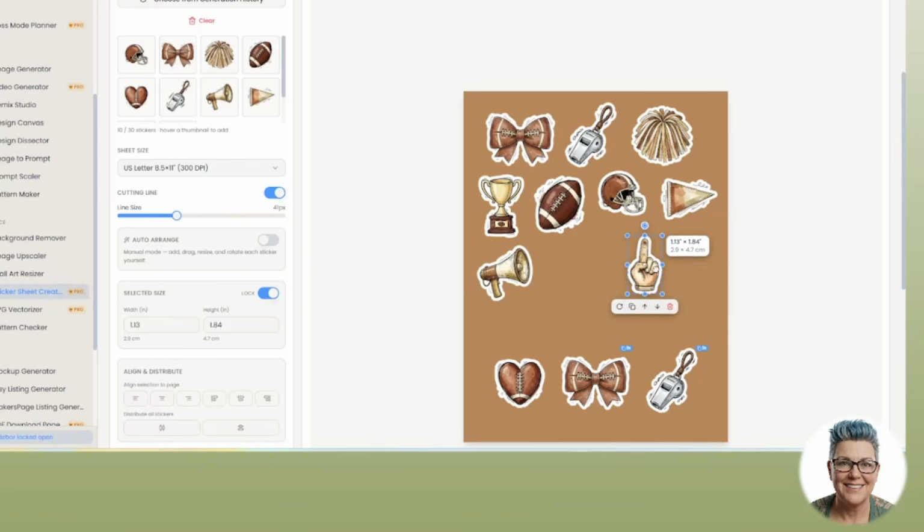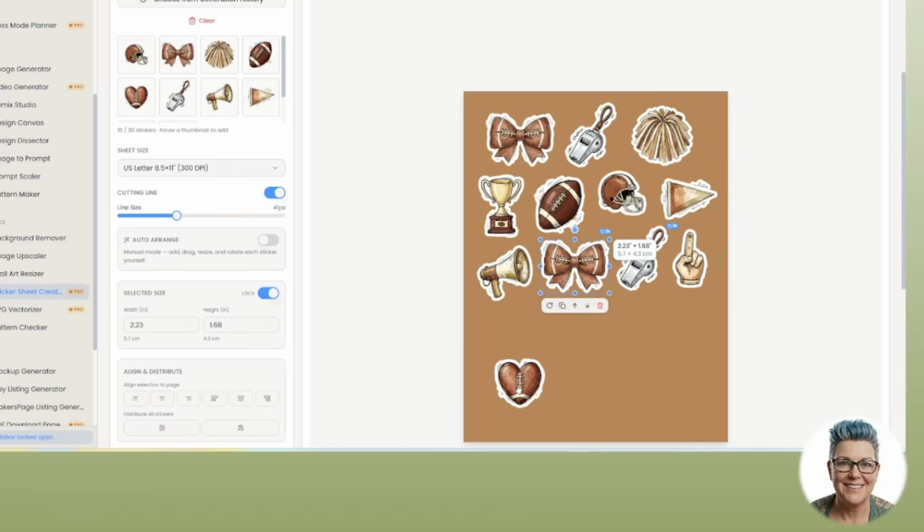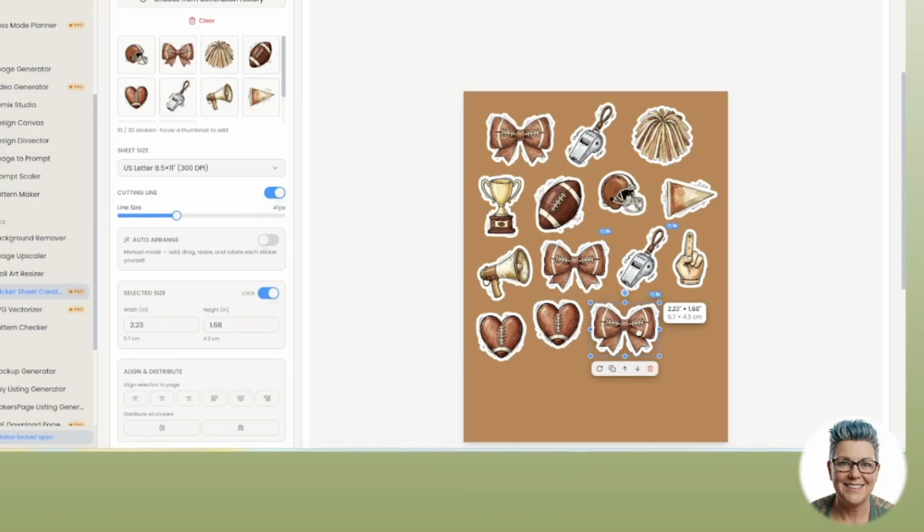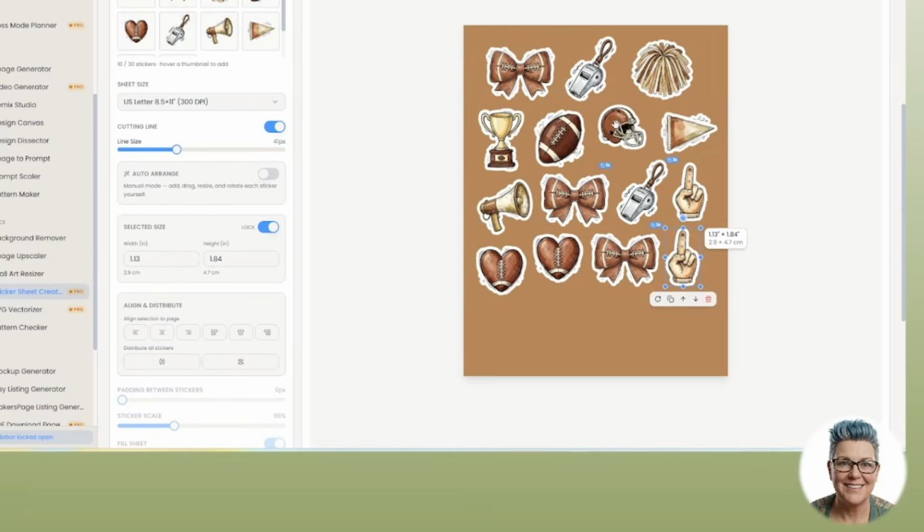Like I said, you can just hit auto arrange and let the program line them up for you. You can duplicate these, you can move them individually, so you can decide which ones are on here. You can resize them one at a time.